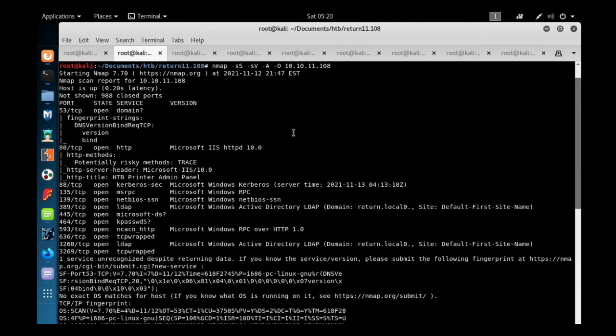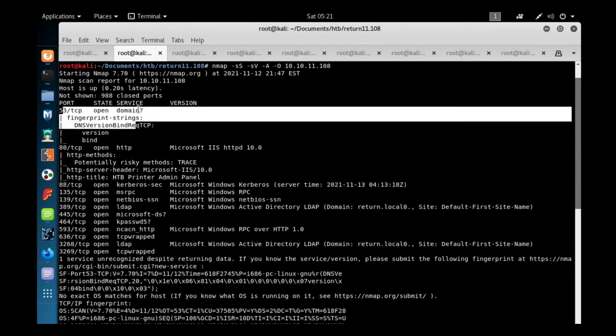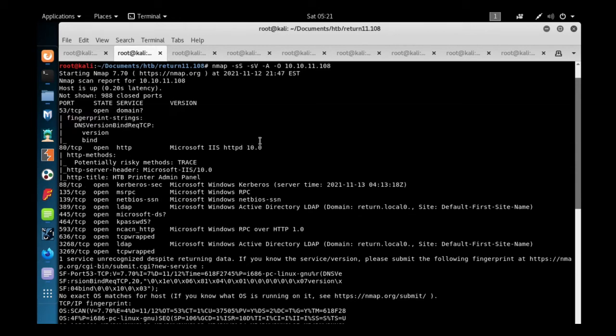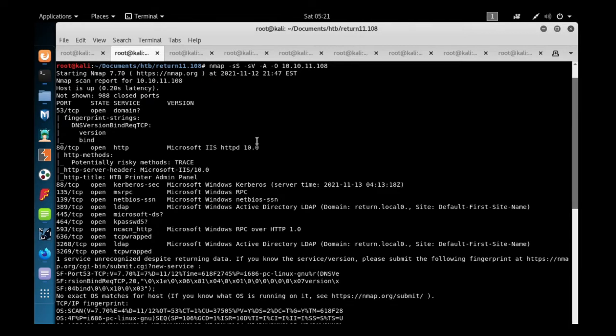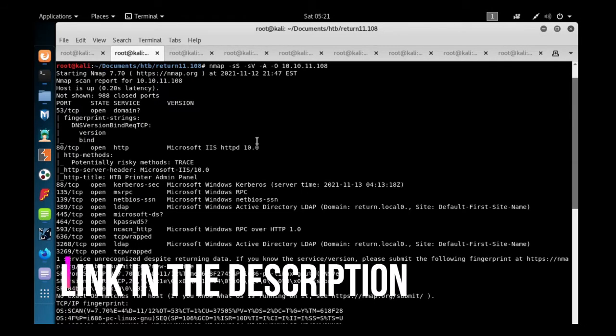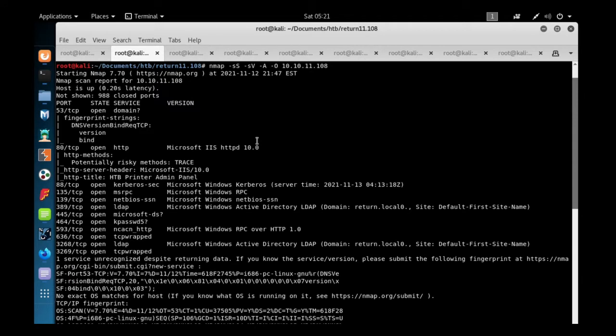Okay, so I can see so many ports and services running on this box, and typically port 53 domain, 88 Kerberos, and 389 LDAP. These services are typically run on a domain controller. I mean, these are signs that indicate maybe this is a domain controller. A domain controller is basically a server that responds to authentication requests and verifies the user in the computer network. And one more thing is that it holds the Active Directory key.